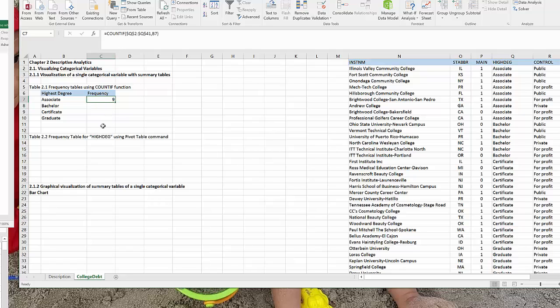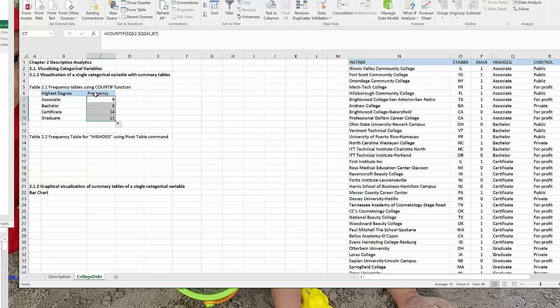Now we want to copy this down, and when we copy this down to the other three cells, the data range will remain the same because of the dollar signs, but the criterion will change from B7 to B8, then B8 to B9, because that is not an absolute reference with the dollar signs. So how do you copy? If you make a plus like that, then click and hold and drag down, that will copy the formula for you.